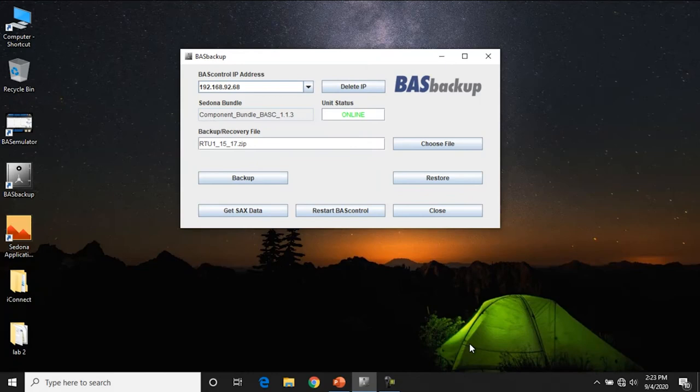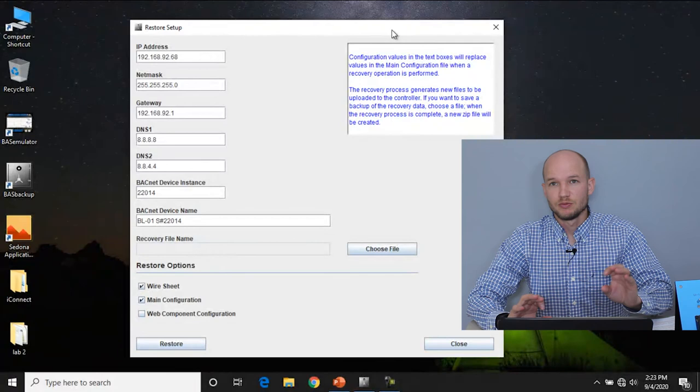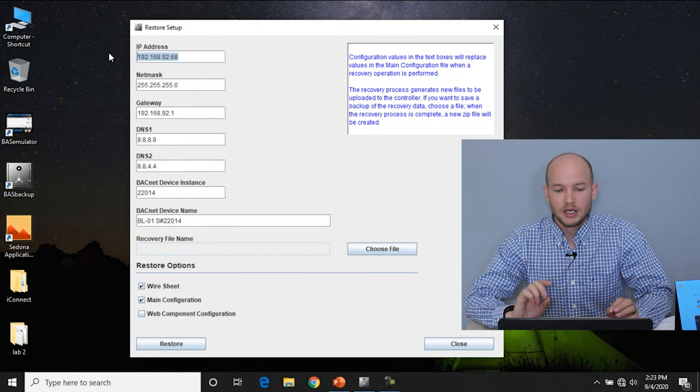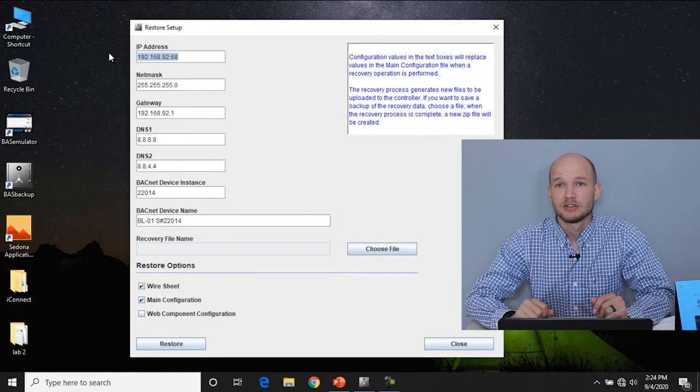Another cool feature you can do with BAS Backup is cloning. So if you have two facilities that are nearly identical, you could actually do a clone of one system and just copy it right over. Can save hours of programming and development. So it'd be pretty similar to a restore. I'm not going to go through every step, but essentially you would restore and then you would change the IP address to the new controller, because if you have it as the old controller, you could have IP conflict issues. But essentially when you're cloning, you are just doing a restore and changing some of the configurations of it.